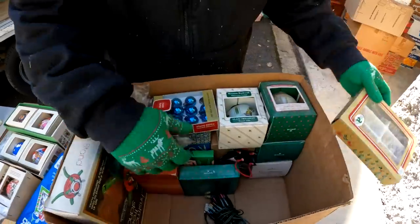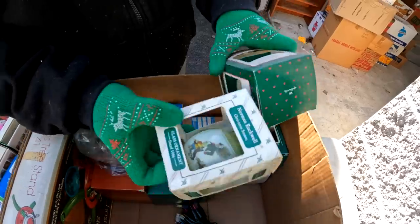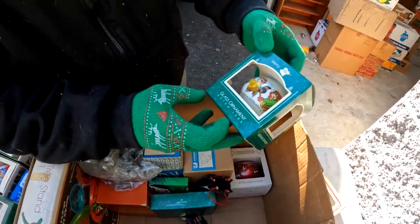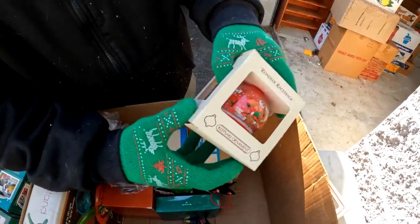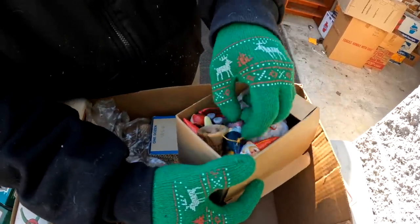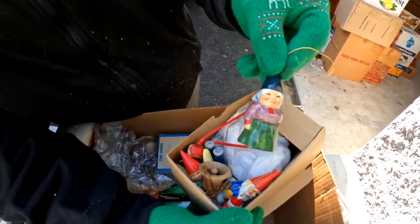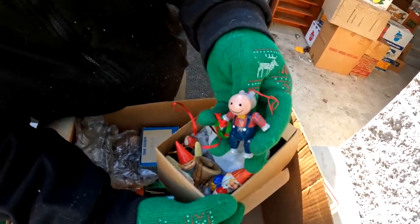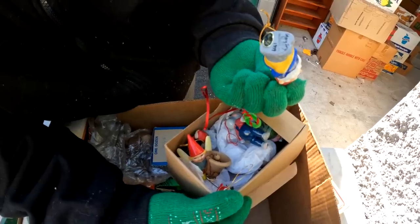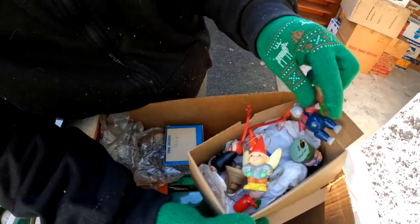There's a tree topper — that one's empty. Some smaller bulbs, and this one is a glass ornament. This is Norman Rockwell — wow! These are highly collectible, guys. Here's another Hallmark. These are really old — from the 80s, actually this one is from 1979, made in Korea, so it's older than the 80s. These are cute wood ornaments from the 70s. It says 1979 on them — they're in fantastic shape. I've never found these before and there's a bunch of them in there.